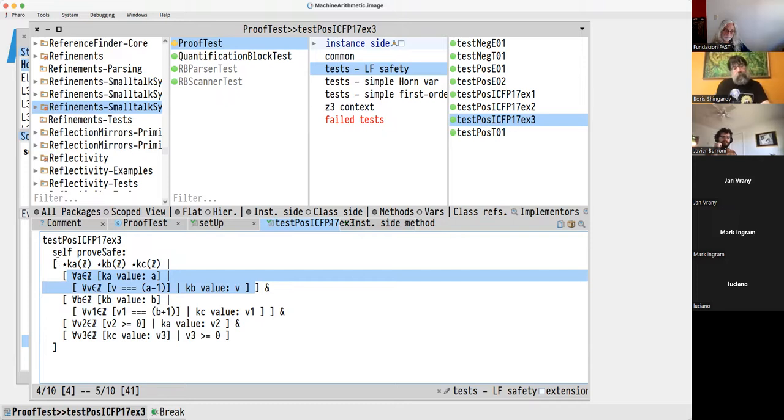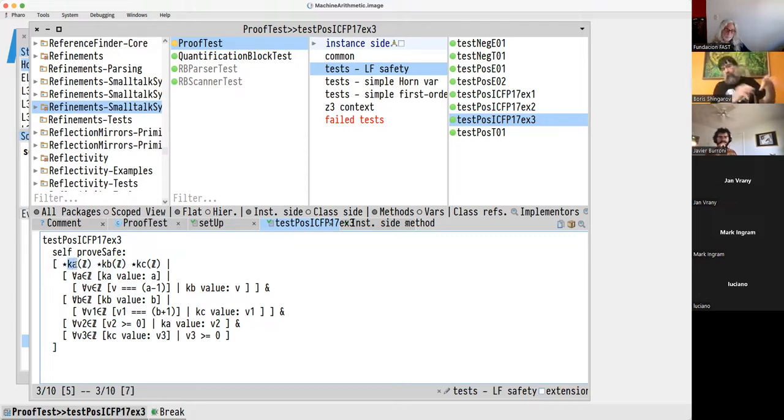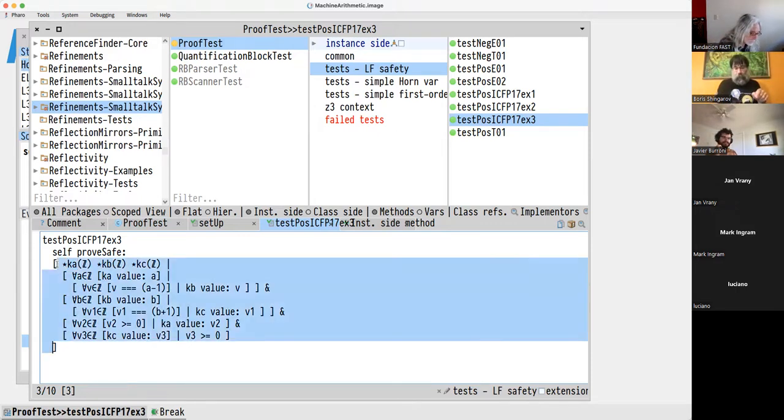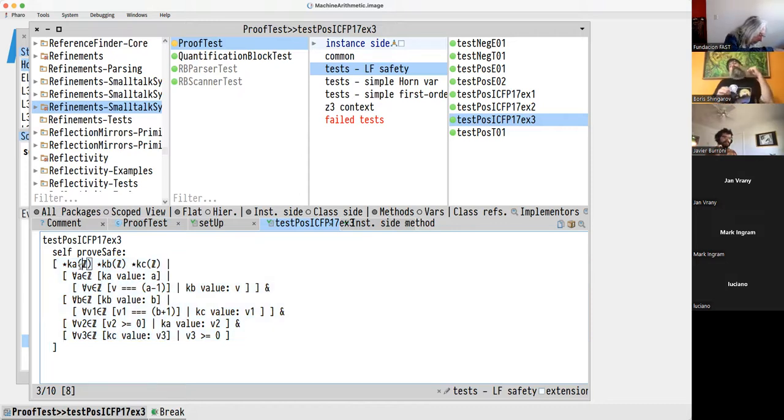But this is second order because here you existentially quantify over predicates, right? So can I synthesize, and it has to be constructive too. Can I not only prove that there exists one, but actually synthesize a predicate that will make this whole thing true? But that is only second order.